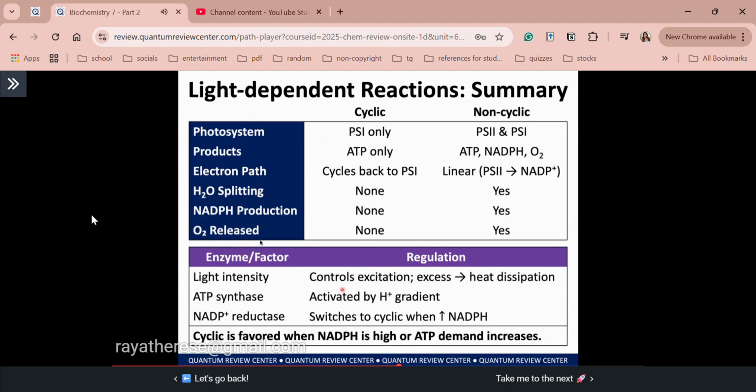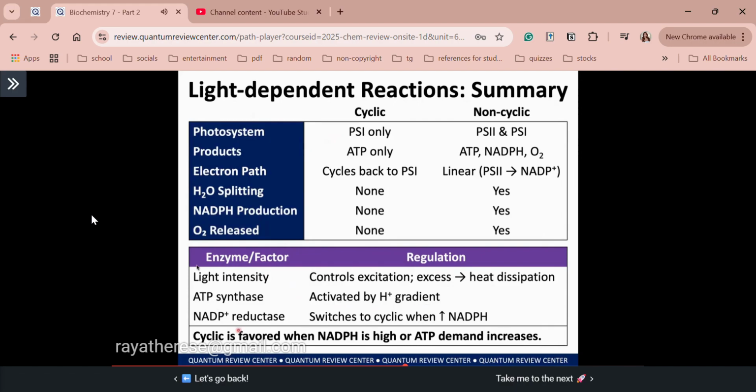Sir, are there instances where excess light is absorbed? Yes, and we have seen it in our general mechanism of light energy absorption through excitation. Excess light energy is dissipated as heat. That is the main mechanism. But in other organisms, they fluoresce in order to liberate the excess energy. Okay? ATP synthase is activated obviously by your proton gradient, because your ATP synthase is powered by your proton gradient. Sir, is it a similar mechanism to ATP synthase in our cellular respiratory chain? Yes. Similar domains and similar functions.